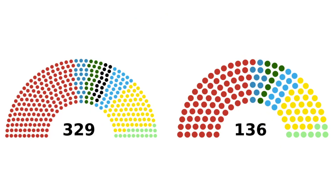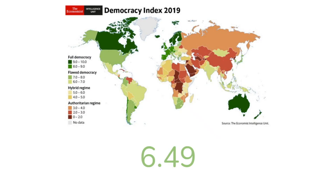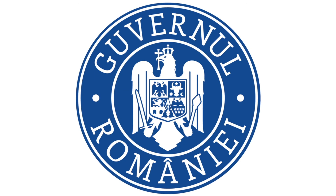Of course, this will all have changed by tomorrow, but for now, this is how it looks. Wrapping things up: in 2016, Romania was given a 6.49 on the Democracy Index, a ranking used to rate democracies. This rating makes it a so-called flawed democracy. There's more to learn about Romania's government, but that was a summary.